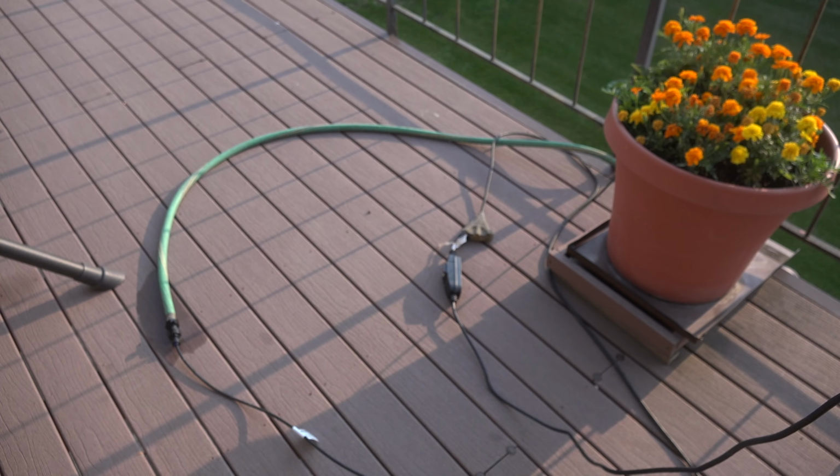It does have a ground fault interrupter right down there. And of course you have to hook it up to water. So let's see how this thing performs.